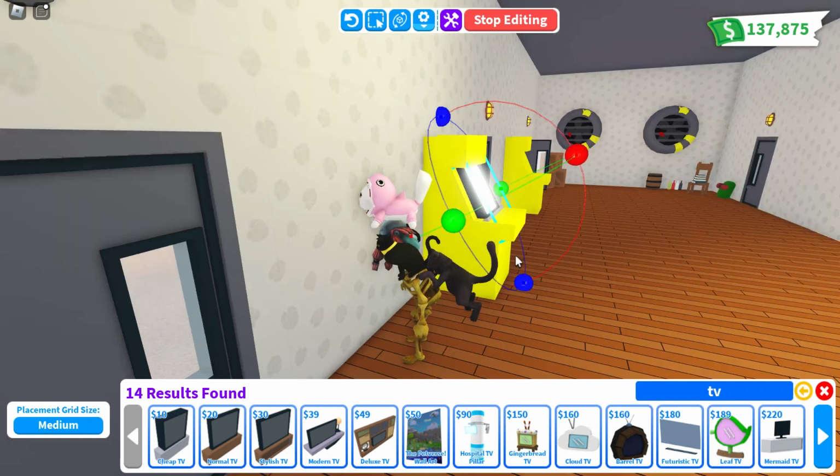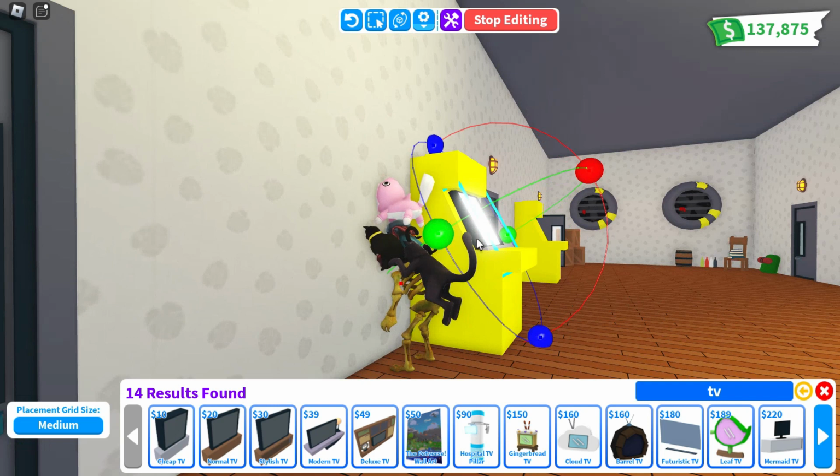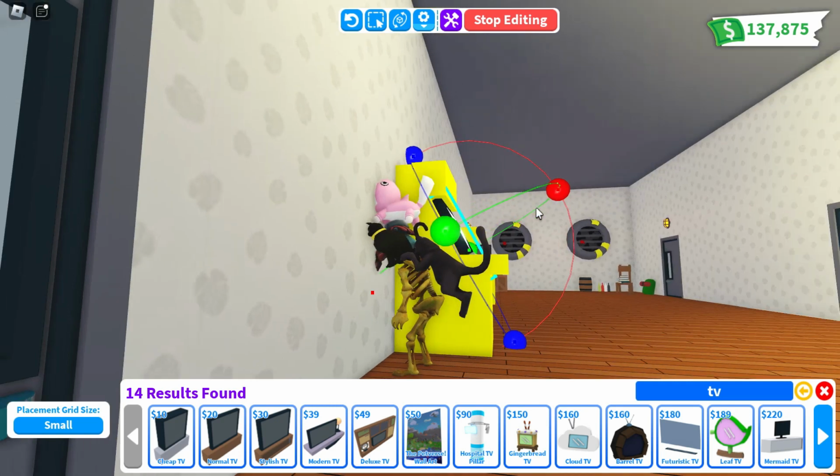You may have to go small, because if you look at it from this angle, you can see this bottom here is a little more space than the top, so you might have to go small, but you can just about eyeball it into there. And so that's looking pretty good now.